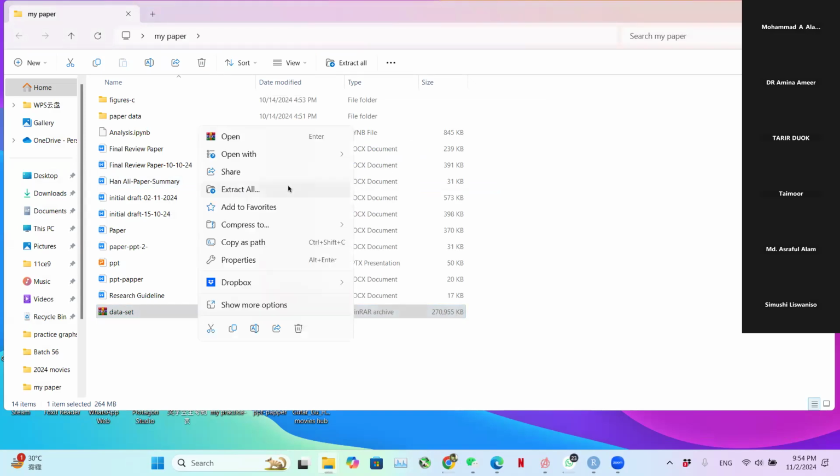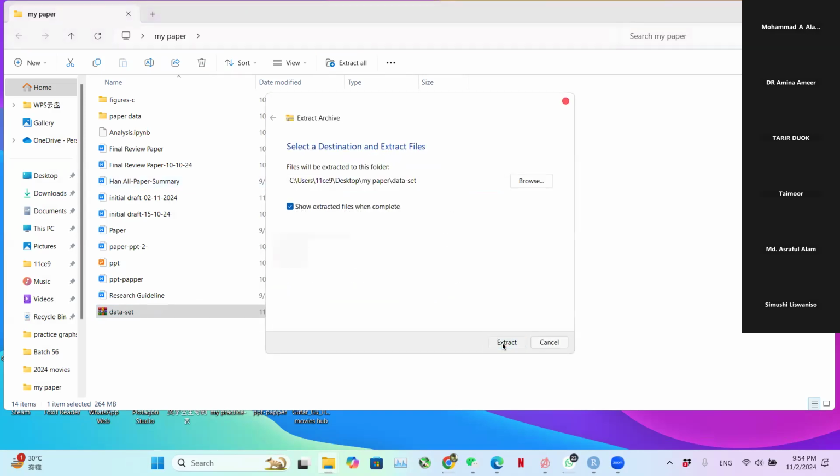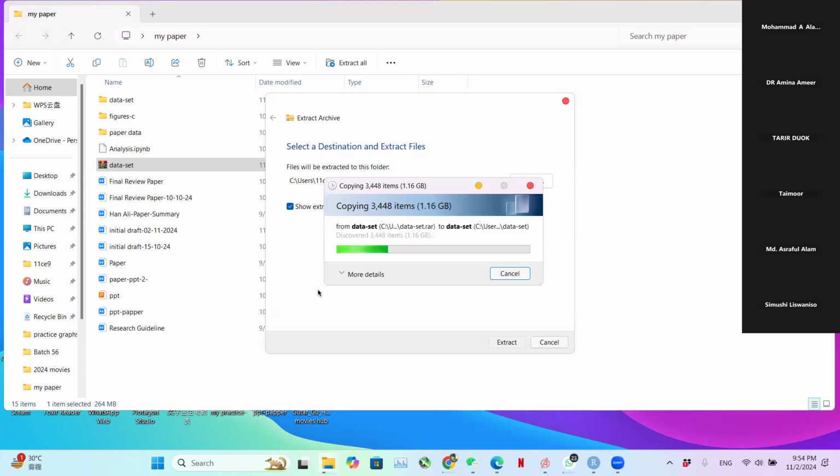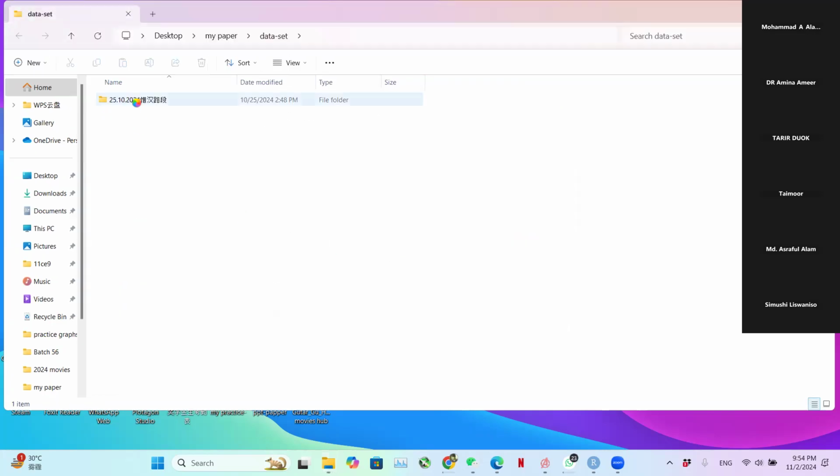Rename. Okay. Now copy this folder, paste on desktop.